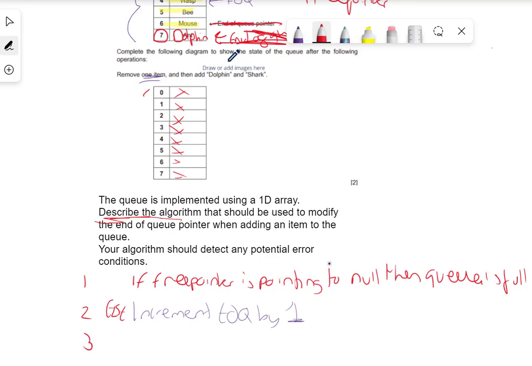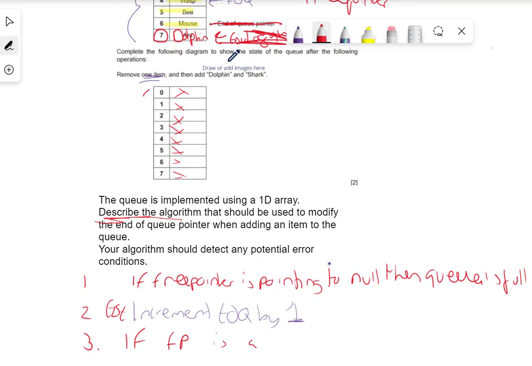1, 2. Now, we need to also make it circular. So if 3-pointer is at end of Q, i.e. 7, so if our 3-pointer's here, in fact, so let's change this slightly.